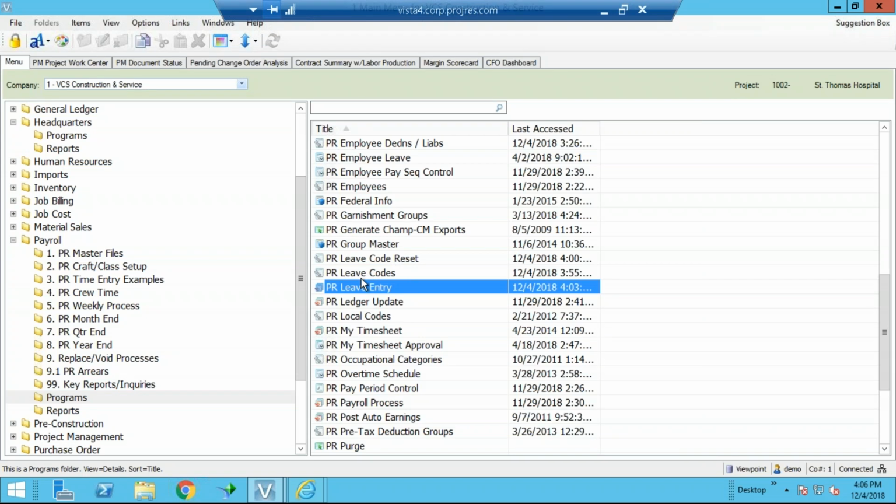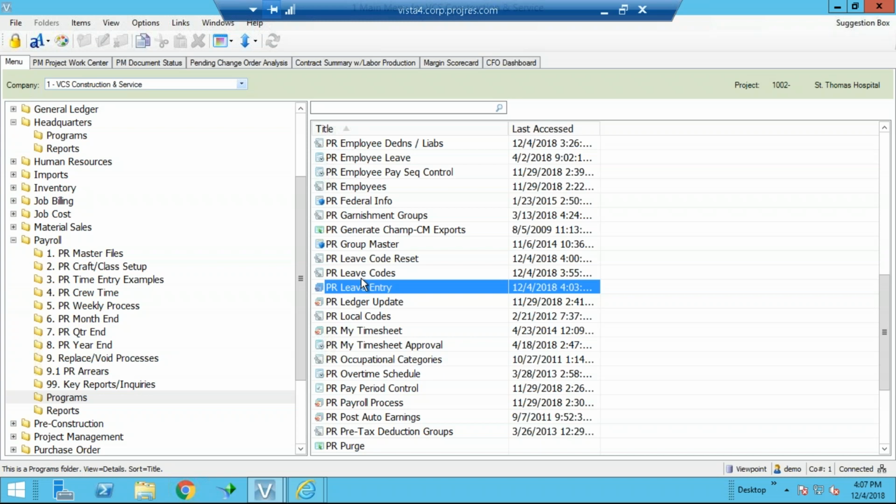But there's really only a few simple steps when it comes to processing leave. You've got to start out with your beginning balances, and all of these are outlined in that tutorial, and there's actually a printed checklist on how to do it, just like that initial checklist I showed you. So you're going to want to enter, say, their 12/31/18 balances at the end of this year. In a 2018 batch, you enter their balances. You make sure you set up the fixed or the rate type of accrual that you want to use. You get it all set up.